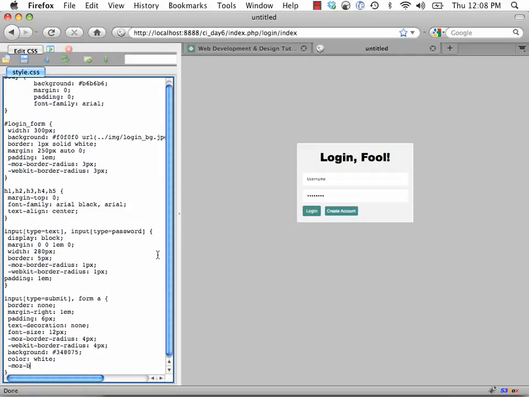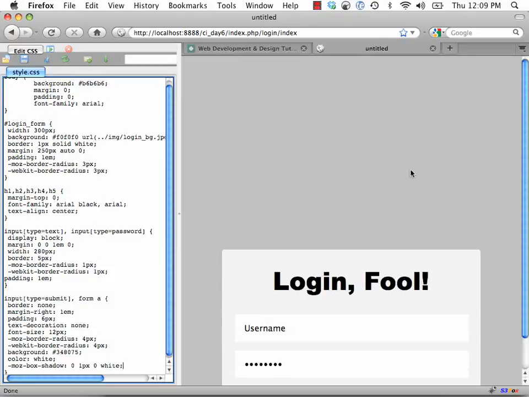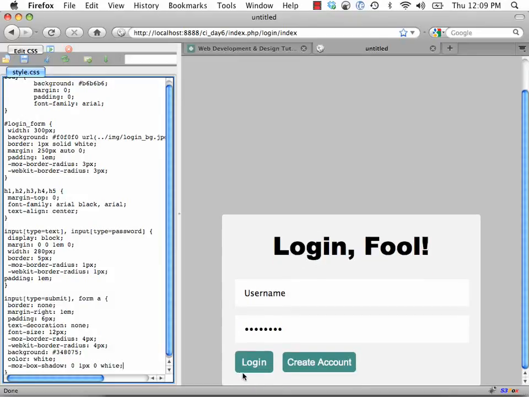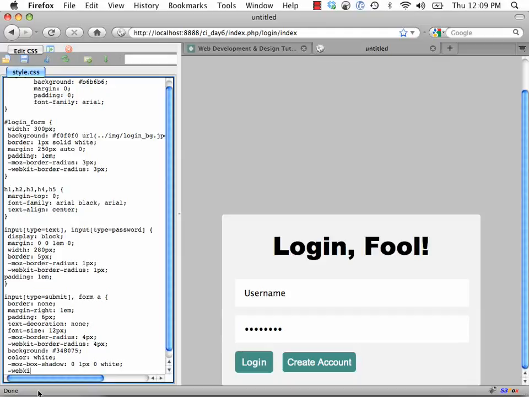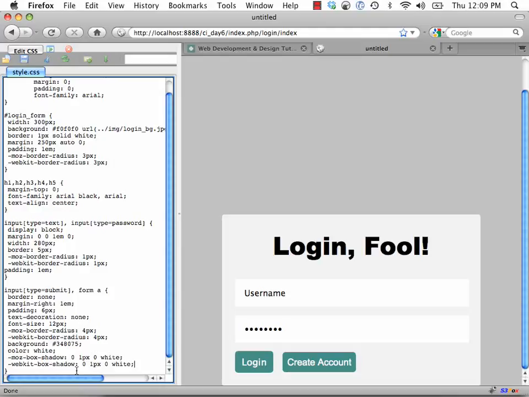We'll do a box shadow, Moz box shadow. X offset is 0, Y offset is 1 pixel down, blur is 0, and we're going to set it to white. You can't see that, but it's going to create kind of a white pixel border, so you'll see that a lot. And we're going to do the same thing with the heading as well. So, WebKit box shadow 0, 1 pixel 0, white. And I think that should be good for now. And it's always a good practice generally to go ahead and do the official spec of 0, 1 pixel.